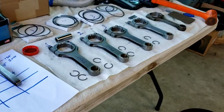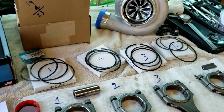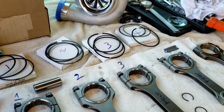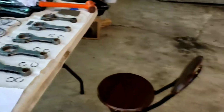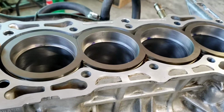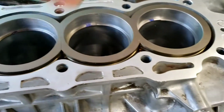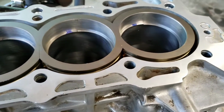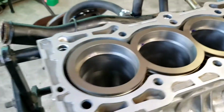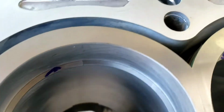The build. I got the connecting rods all laid out together with the piston rings, and I'm going to put it all together, but first I have to measure the ring gaps. I got all of the top rings on there now, and as you can see, these rings have some markings on them, but I just put those blue marks because it will be a lot easier. That way I don't have to struggle looking up the numbers. There's a number on there.